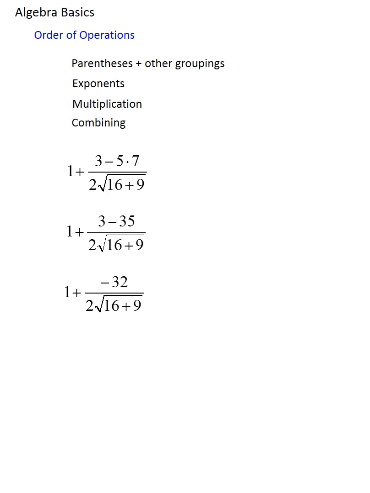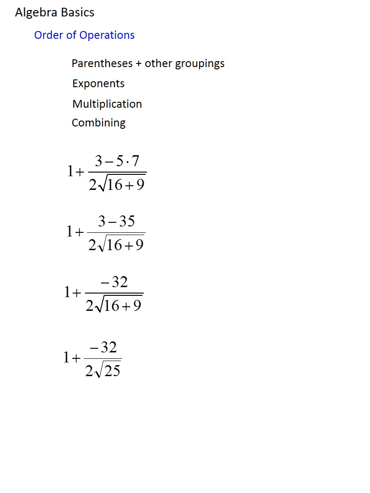Well, in the denominator, you'll notice I have a radical, but I also have a times. You see the 2 in front of the radical? That means 2 times the result of that radical. We don't see the times sign there, but because the 2 is sitting next to it with no operation in between, multiplication is assumed. But I have to work out what's under the radical first. Remember, what's under the radical first has priority in that denominator. So I'm just going to work out the 16 plus 9 part and make that change.